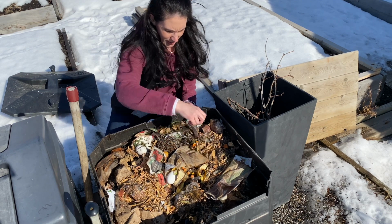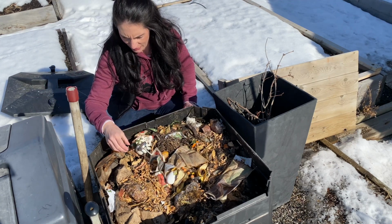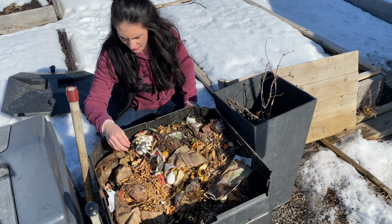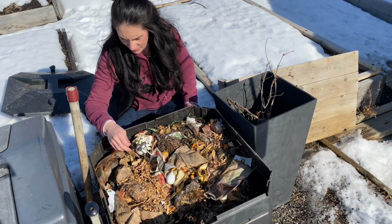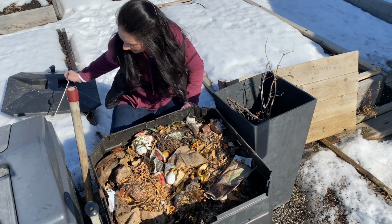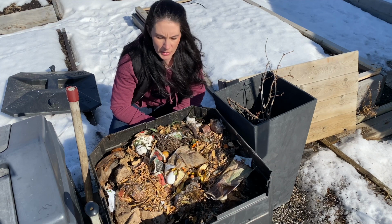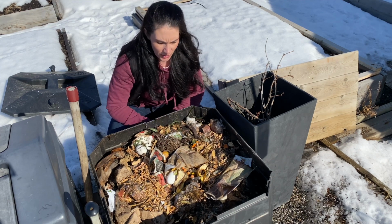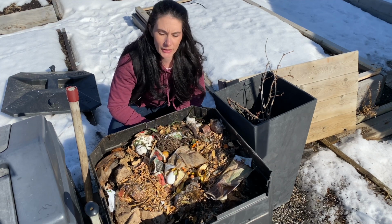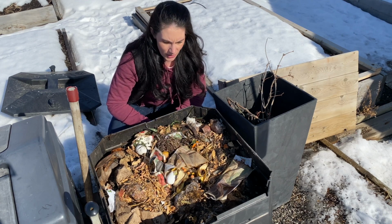It's not moving at all. Let's see if we go kind of on an angle. No, it's still saying that it's at freezing temperatures in here, which would be expected. I'm surprised I can even stir around and get the thermometer in that deep. Usually it's frozen up a lot higher by this time of year.